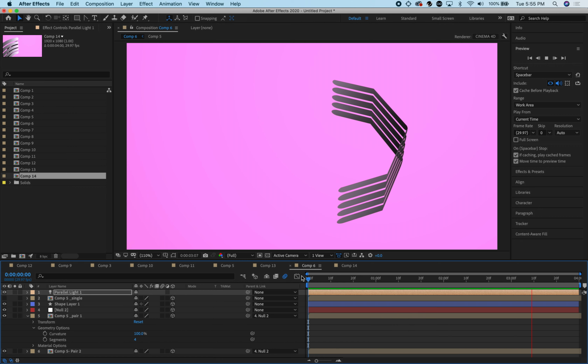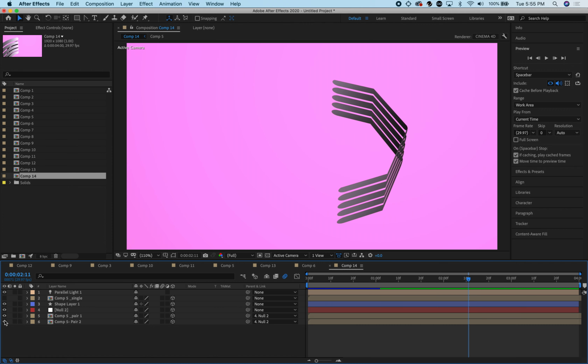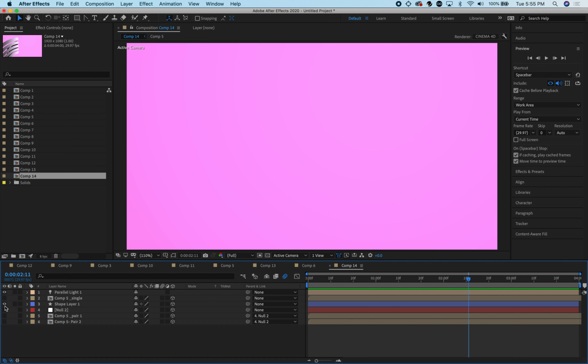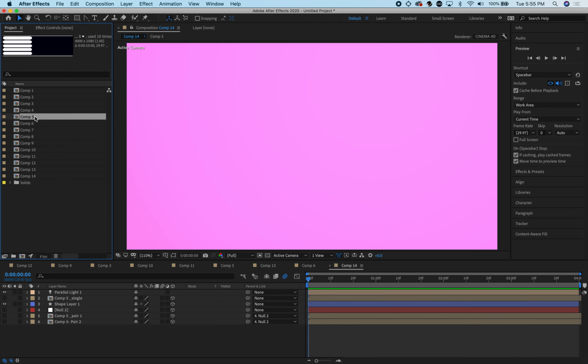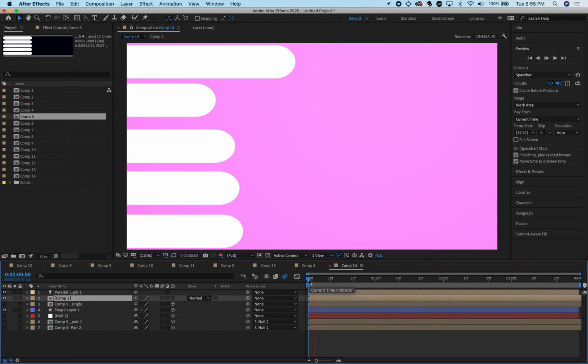Okay, so these are some effects that you can get. Let's just see how they're built. All right, so here I have the same setup. I have a parallel light. I have a composition brought in, and then here I have the double compositions brought in. And what I'll do is I will build these before you, now that you've seen the final effect. So the first thing I'm going to do is bring in this composition 5. And that's essentially the one you've seen.